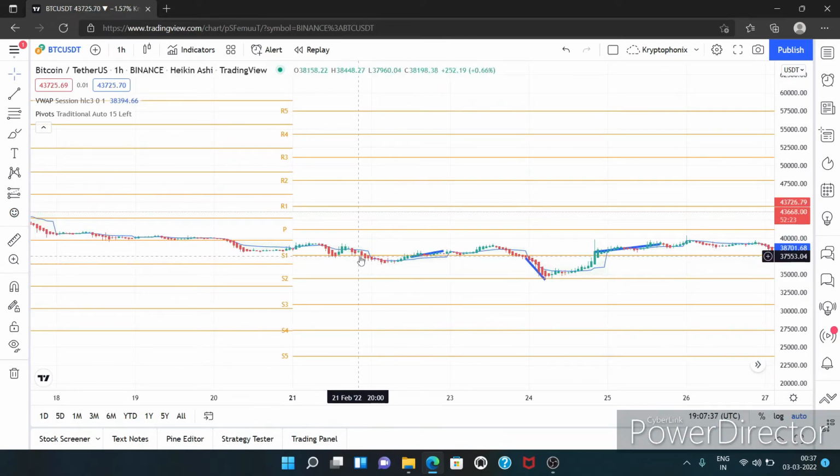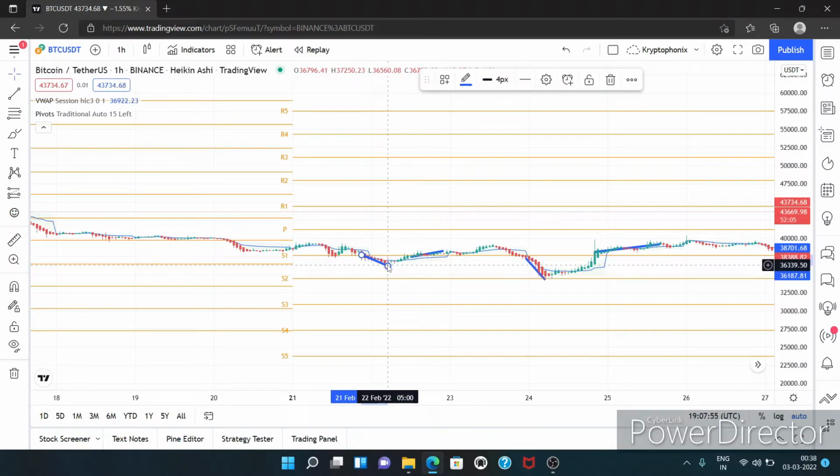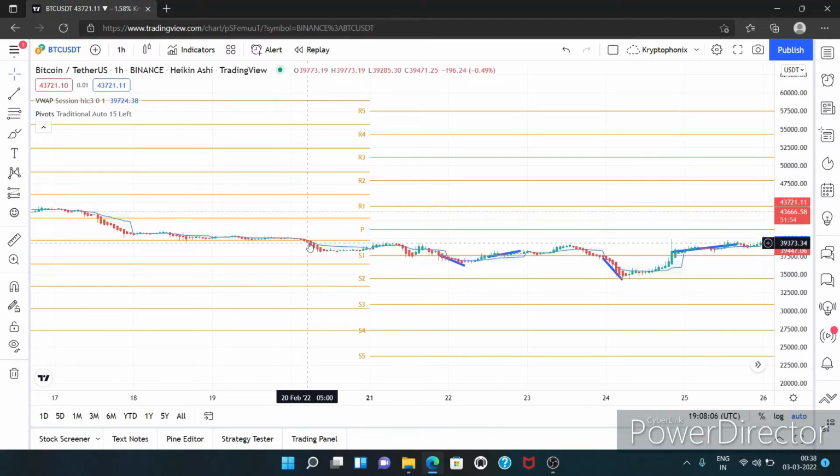This point over here, trading below the VWAP, gave a close below the support level, signal to short, result down move from the level of 38,360 to 36,560. Now this point is a no trade zone, trading below the VWAP, but the lower line was not broken. This point over here is a signal to sell.